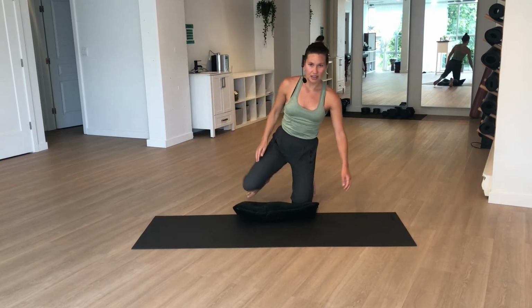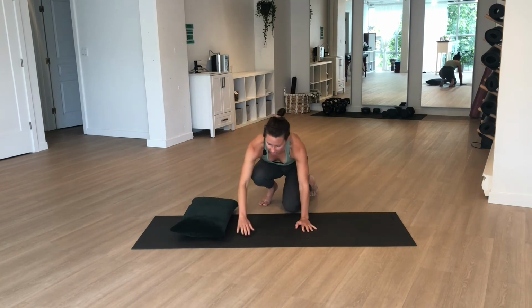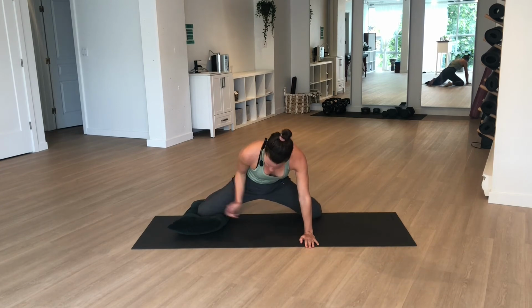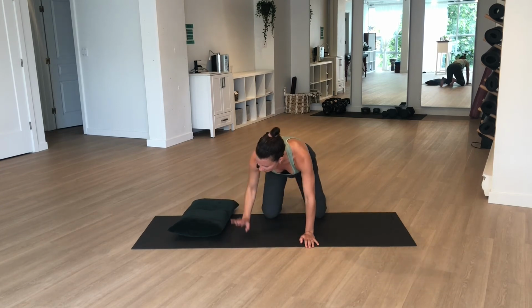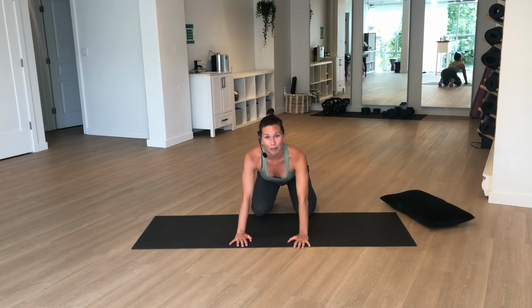And the next piece, we're going to be doing the frog stretch. For this one, it might be nice to have a pillow under your knees. I just have one pillow here, but you can always place two pillows if you need that. Otherwise, you can just place your pillow off to the side. And I'm going to show you this in a couple of angles.